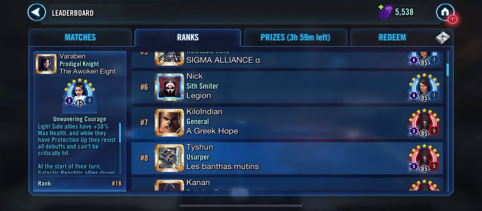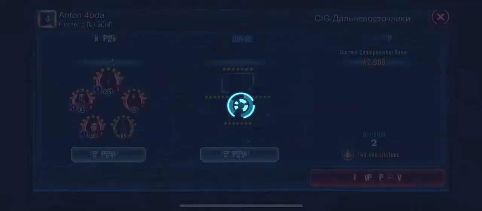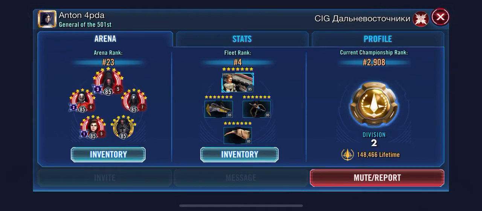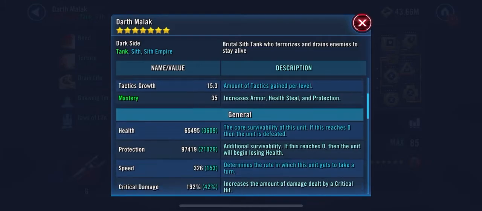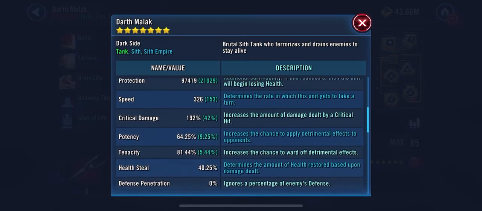So let's go just take a look here and double check and check out their relics and everything, kind of show you what that matchup was. So that was a Relic 6 Malak, so not quite Relic 7, Relic 5 on Bastila Shan and Revan, and then Relic 7 on Marauder. So still a pretty beefy, fast Malak. It's a good Malak. He would have a little bit more health.